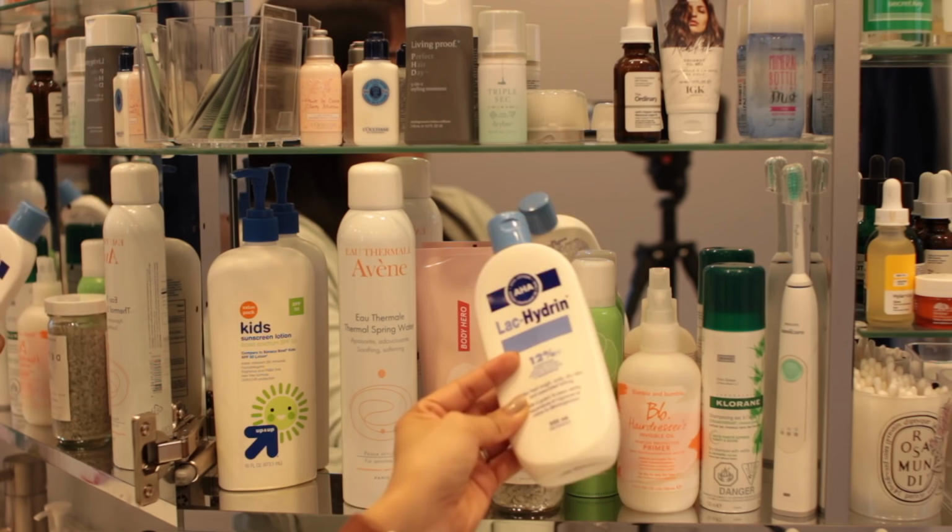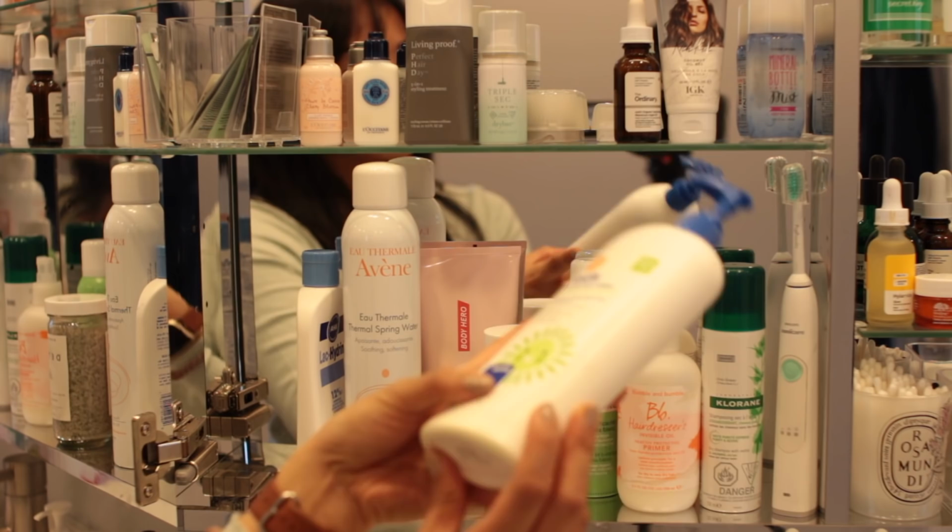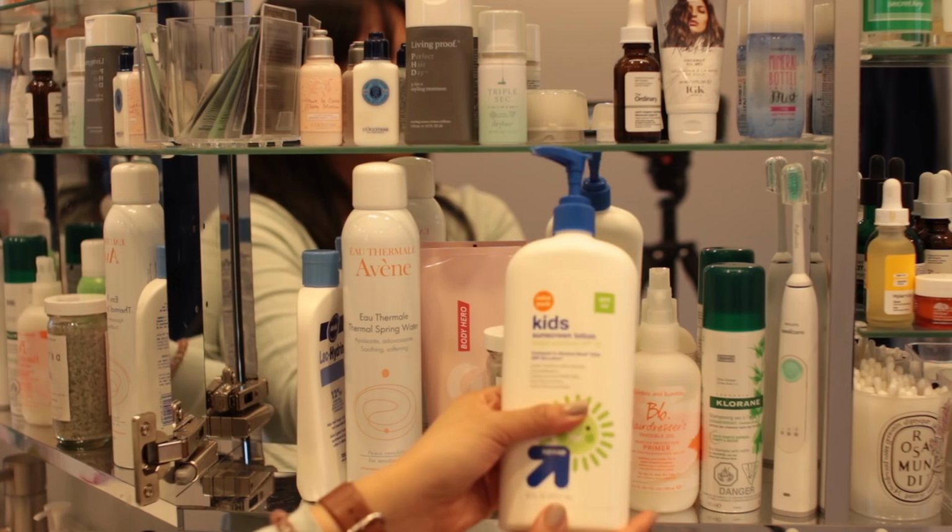And then I also have this huge container of SPF. This is from Target. It's from the Up and Up brand. I'm hoping this isn't expired. It expires in 2019, so it's still good. I love that this comes with a pump because it's gonna be so easy to apply in the summertime.